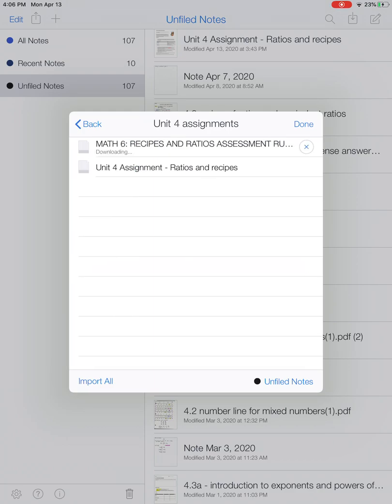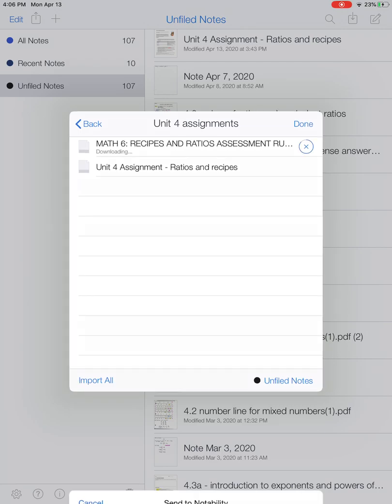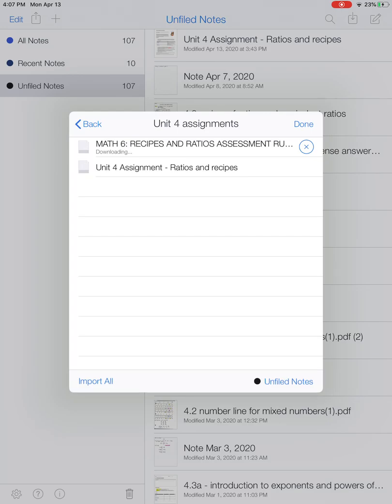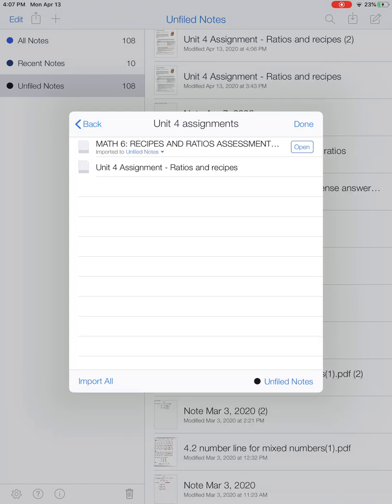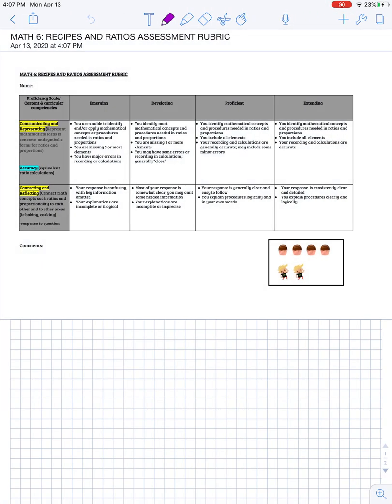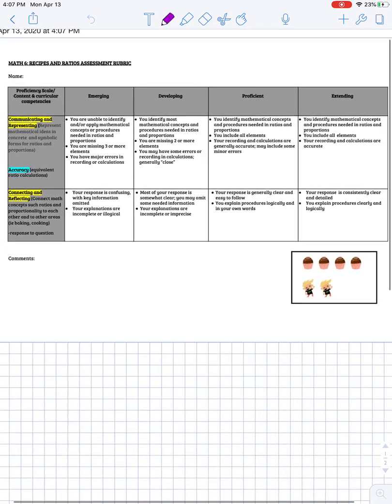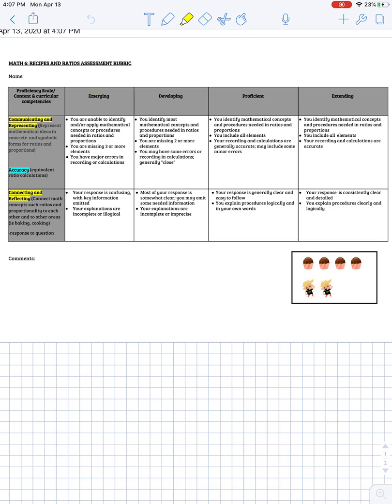This is the rubric here. We've just condensed it so it's a bit less to look at. And notice a few things. Hopefully you can see here, again, the proficiency scale is listed here: emerging, developing, proficient, and extending. There's really only 2 categories in terms of content and curricular competencies we're looking at.